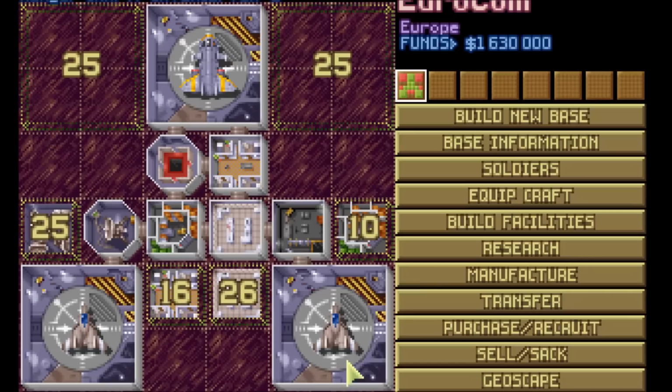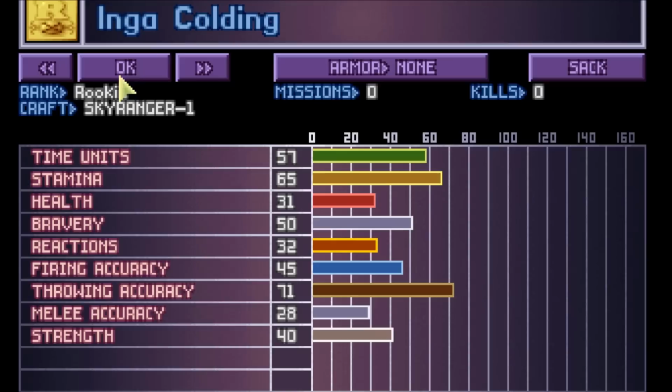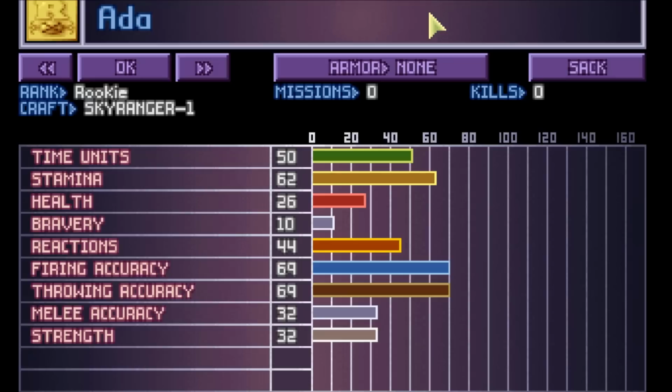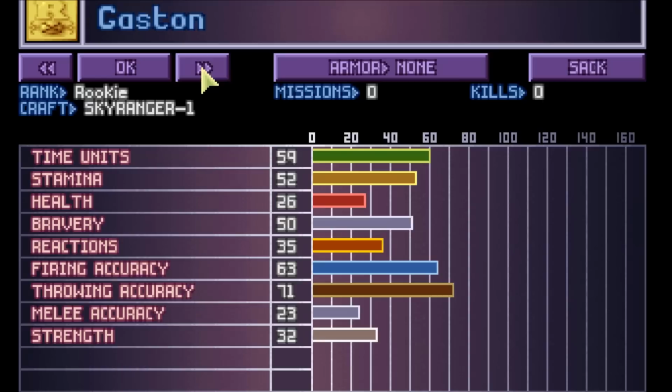So, let's look at our soldiers, first of all, and give them names. I'm just going to go down the list, and then I'll talk about stats. So you, Inga, your code name is Rodrigo de Armas. You are Night Stalker. Thought I moved on. You here are Adam Manalo. We've got Gaston. We've got Happery.